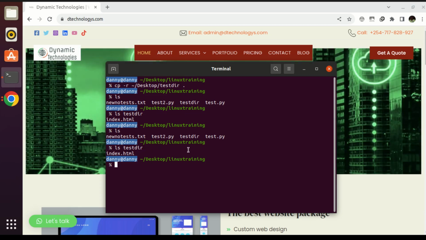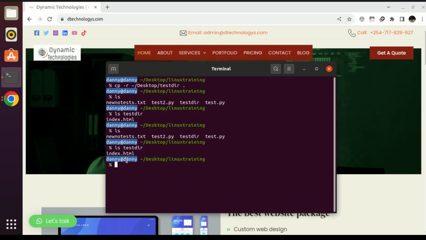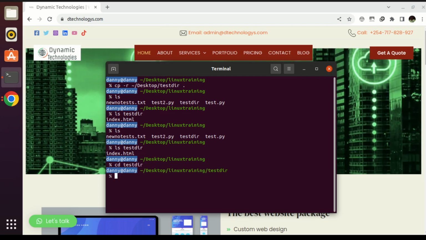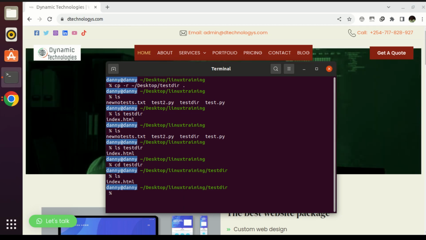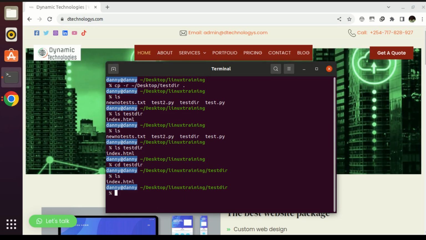Then we would want to see the content of, say, index.html. So let us cd into test.dir. If we ls here, we have the index.html. We would want to see the content of this particular file.